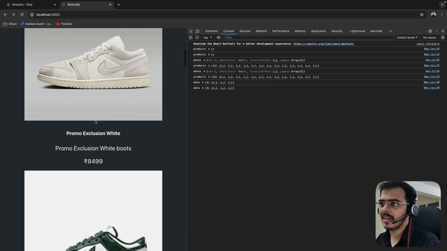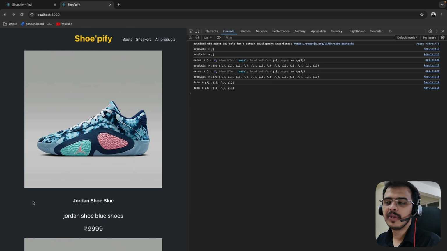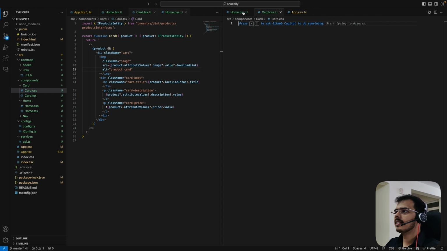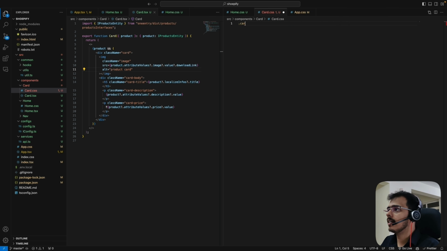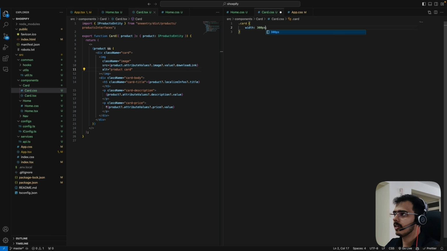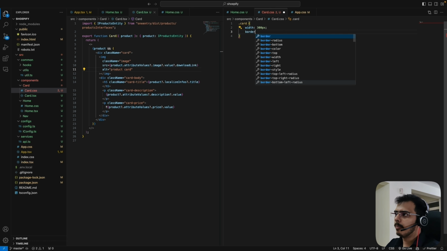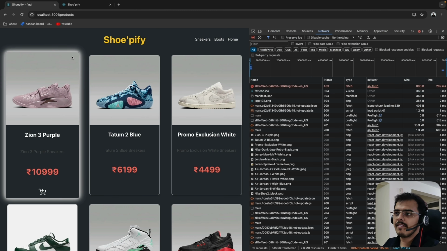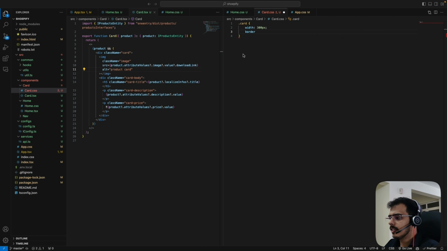Now essentially all these are single cards over here. So we'll manage with CSS and we'll render these cards now. Let's continue building the card components. Let's start adding the styles for the card. I'm going to say that the card should have around 300 pixels in width, probably, right? That's a decent width for a card. So the class is card, and I'm going to say width is around 300 pixels. And then I want a border for it. As you see in here, we have a small border. So let's add that small border.